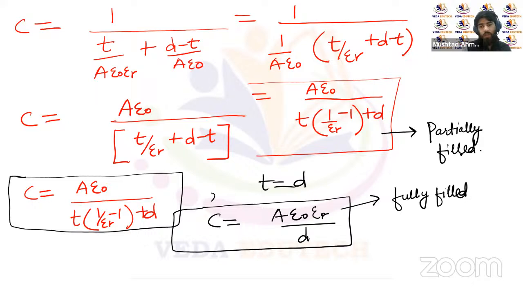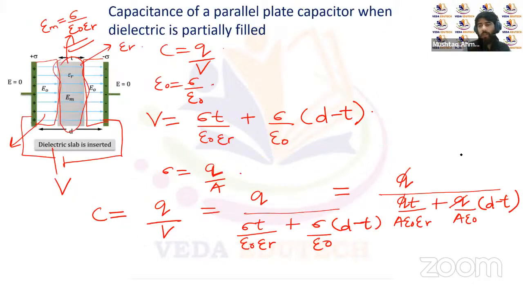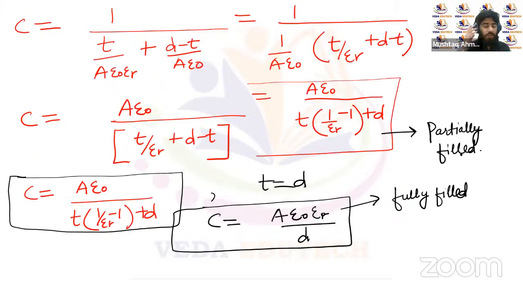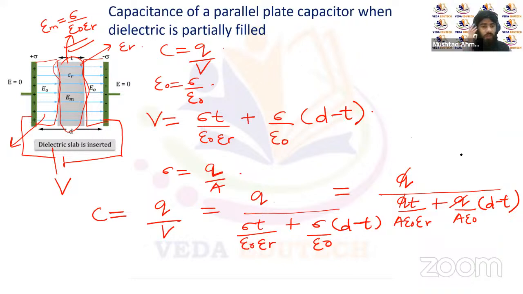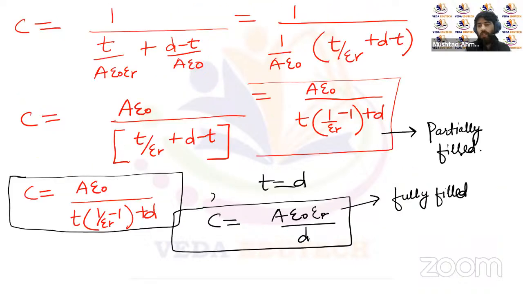So this is how we calculate the capacitance of a parallel plate capacitor. Here we concluded an important point: outside the region of the capacitor, be it a grounded spherical capacitor or a parallel plate capacitor, the electric field strength outside is equal to 0. It means the whole electric field is confined within the region of the capacitor.